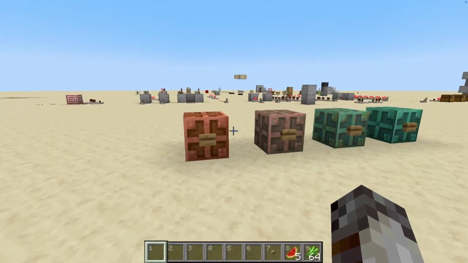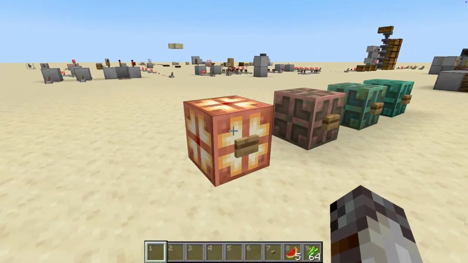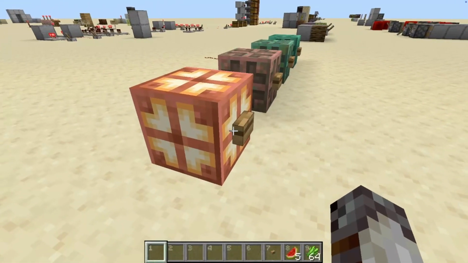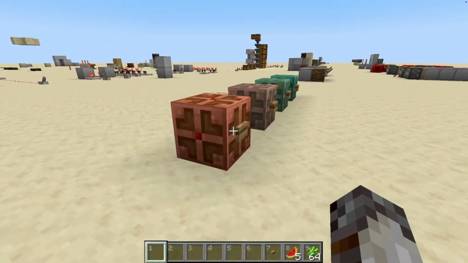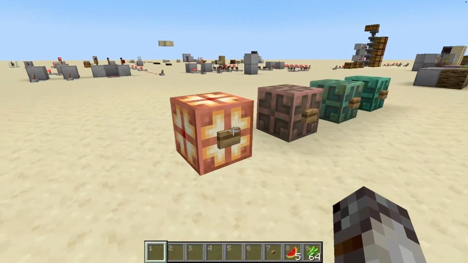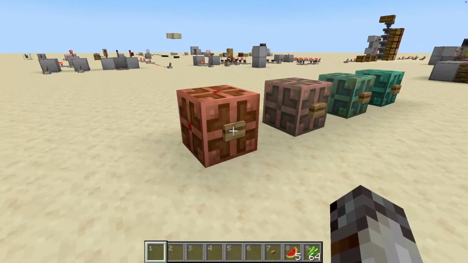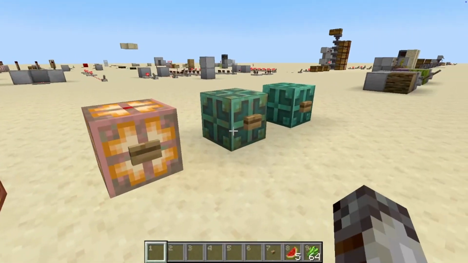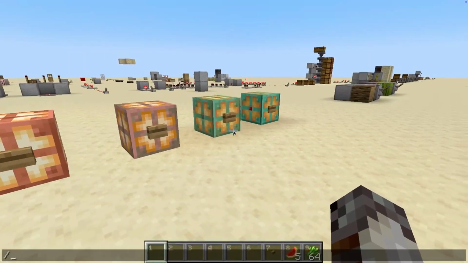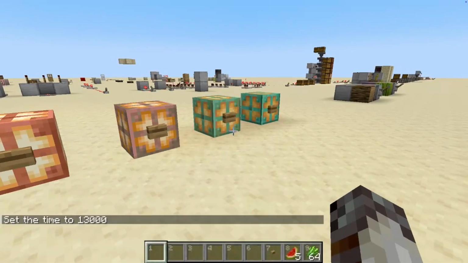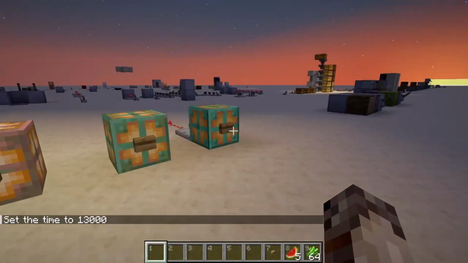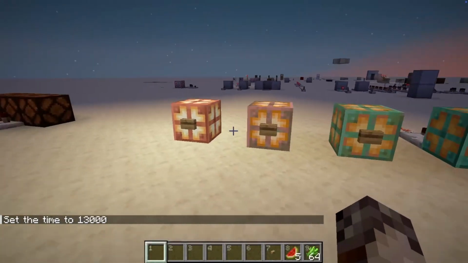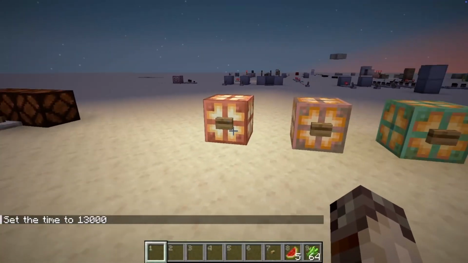Like the redstone lamp, it emits light when powered, but unlike the lamp, it stays lit even after the power is removed. So you can kind of think of it as a toggle light. One pulse to turn it on, and another pulse to turn it off. Another thing to note about the copper bulb is its brightness depends on its oxidation state. Essentially, the greener it gets, the dimmer the light. So the most oxidized being nearly dark, and the least oxidized being at full brightness.